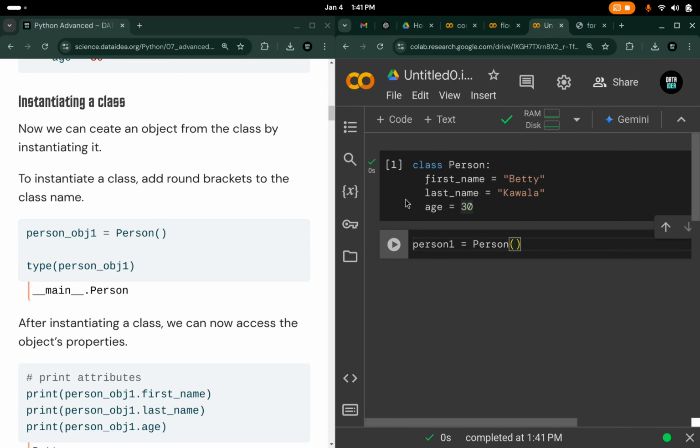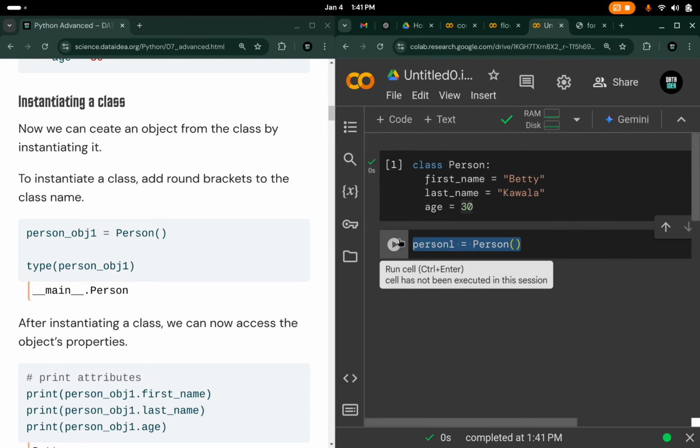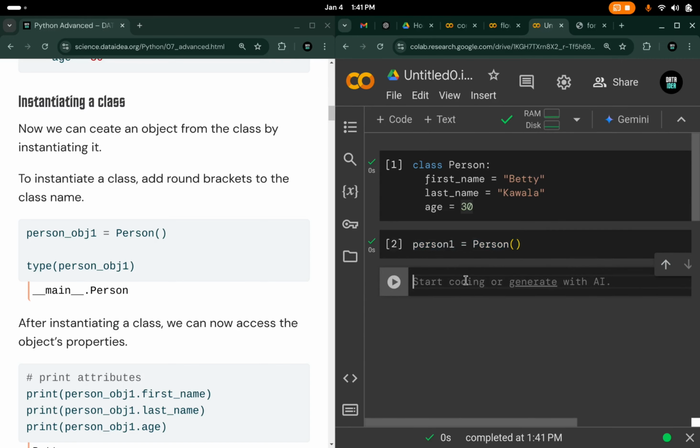Now, this thing is actually called instantiating a class. When you create an object from the class, it's called instantiating a class. So if I just run this, we shall have a new person object that is stored in person1.